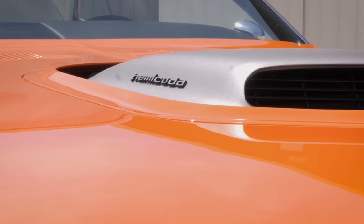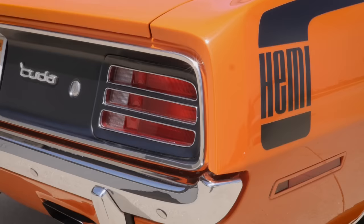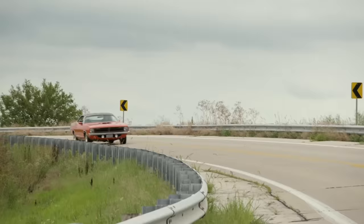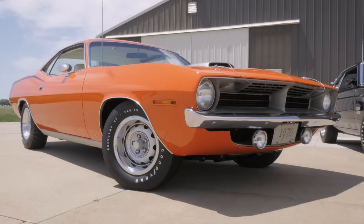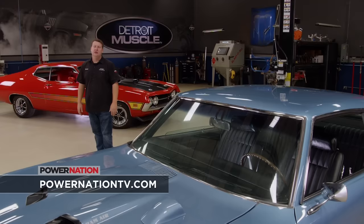The long list of cool options included a track pack with a 3.54 differential ratio, rally wheels, a range of electrifying colors, pistol grip shifters, hockey stick sport stripes, hood pins, and an assortment of creature comforts. But due to the extra cost — almost $1,000 — the Hemi-Cuda was forced into scarcity. And soon this kingfish would take its place in muscle car history as one of the all-time Mopar favorites. There you have it — the Detroit Muscle Top 10 Muscle Car List. We'd like to thank all the car owners and you. Till next time, let's go to the house.